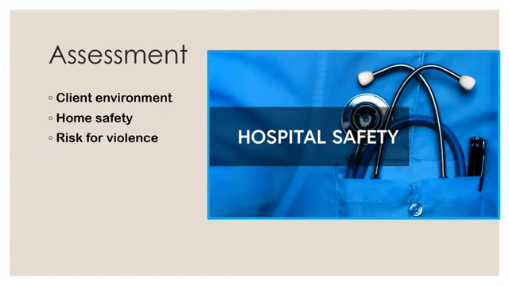We're going to look at their clinical environment. Is their bed in the lowest position? Are their side rails up, especially if we're turning the patient? Remember, when we talked in our hygiene chapter, if you are doing something on one side of the bed and you've lowered the side rail, you better make sure that you put that side rail up before you leave that side of the bed. That is a super important intervention. It's a safety concern. We're going to assess their home environment through the use of a checklist or some safety assessment scale, depending on your facility. And then we're going to assess for the risk of violence.